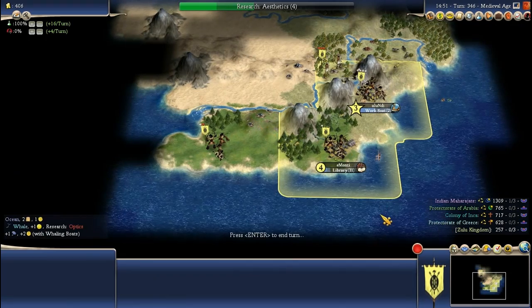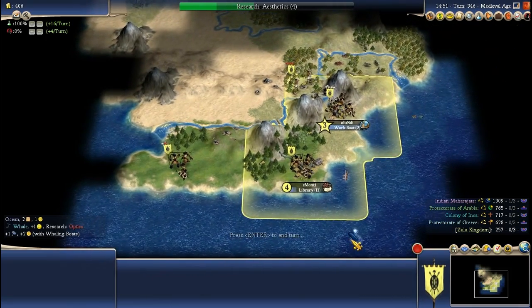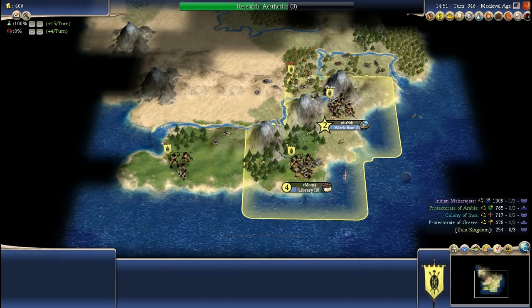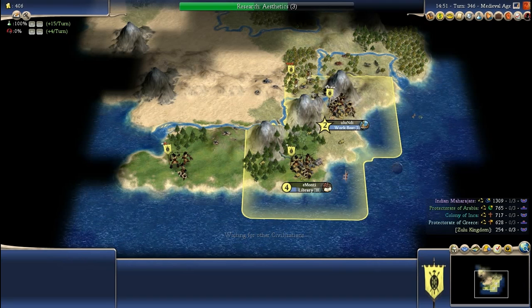Here's also whale, but I do need optics for that. I don't think I will be able to research optics during my game. My research is really poor. But that's not the point of the scenario.